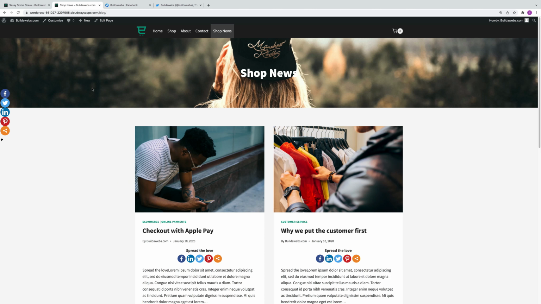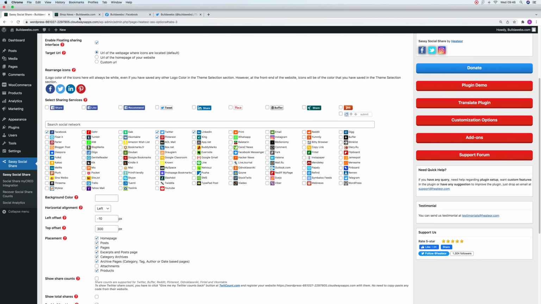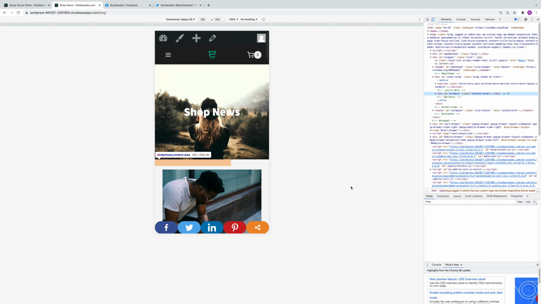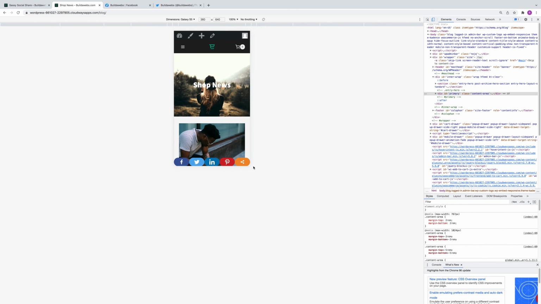Overall, I think it's a good sharing plugin. There's many options that you've seen here, but the downside is it's a bit of a carry on to find it on the list and see it. But overall, when you go on, for example, mobile, so if you right click and choose inspect, it's the same on Windows and Mac. It looks quite good on the sharing features. So if we go on like 100%, for example, there's the different options along the bottom. Looks quite good, and I've used it on mobile and it works well.